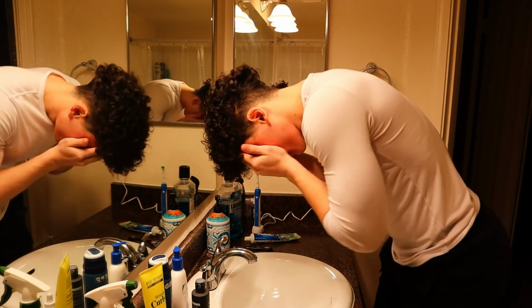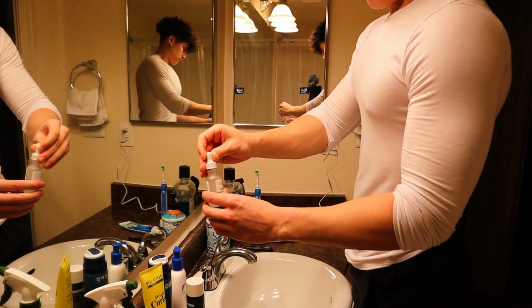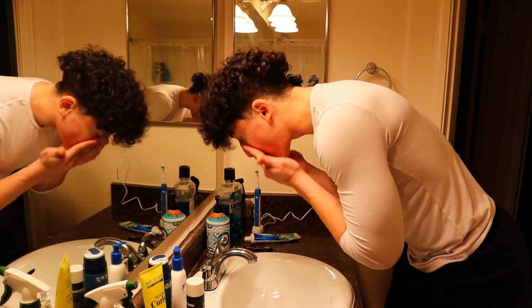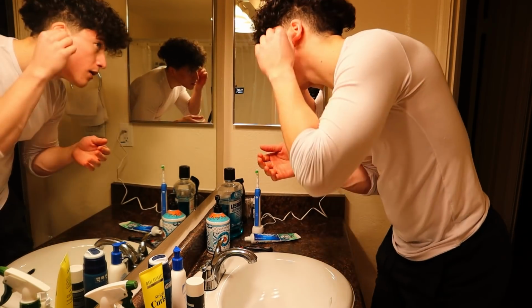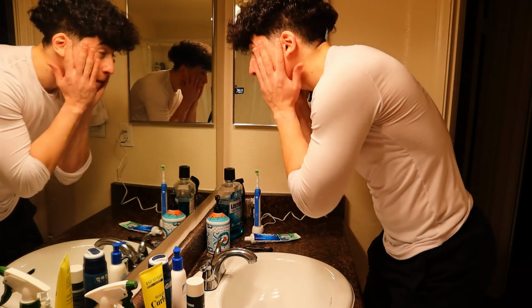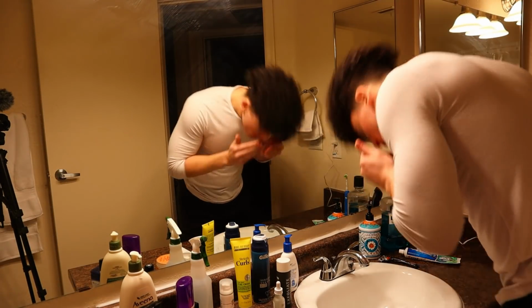What you see me putting on right now is a liquid exfoliant. That's what I usually do first after the cleanser. Again, the order can change, I'm still experimenting, but next I use some niacinamide. I think this has been pretty effective for me. I get redness quite often and quite easily, and over time, I think it's helped. It's kind of difficult to say because when you have more than one variable, it's like, is this working because of this product or the other one? I try to keep it as consistent as possible, but you never know if the new product is working or the old product is finally settling in. Again, don't listen to me, I'm just speaking my mind right now.